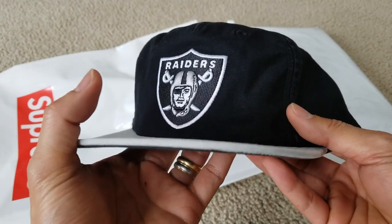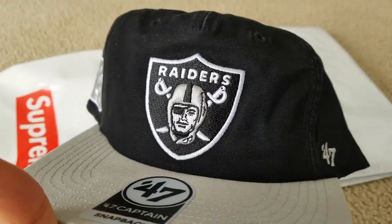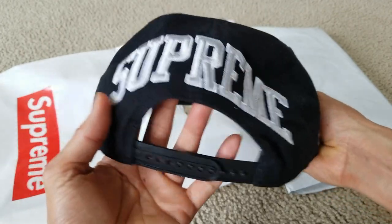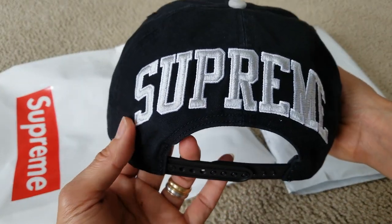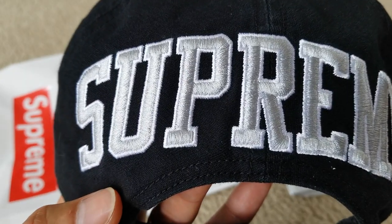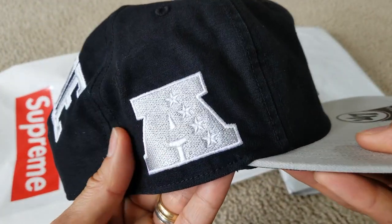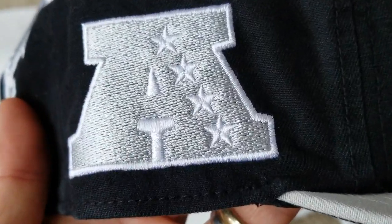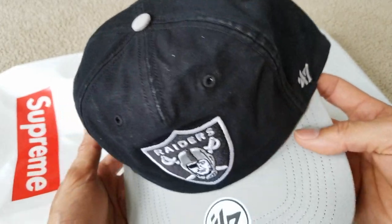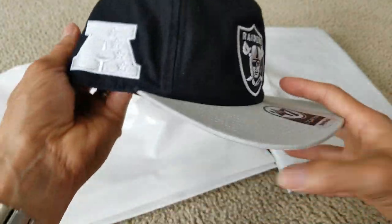So on the front, got the nice embroidery stitching right here. See if I can zoom in. And then you got the 47 on the side right here. This is the one that I like. You got the big Supreme letters on the back. It's in silver stitching with the white border. And you got this letter A with the four stars. And you have 1, 2, 3, 4 of the air ventilation holes. And then right here is a gray color. Let's go and check out the inside.